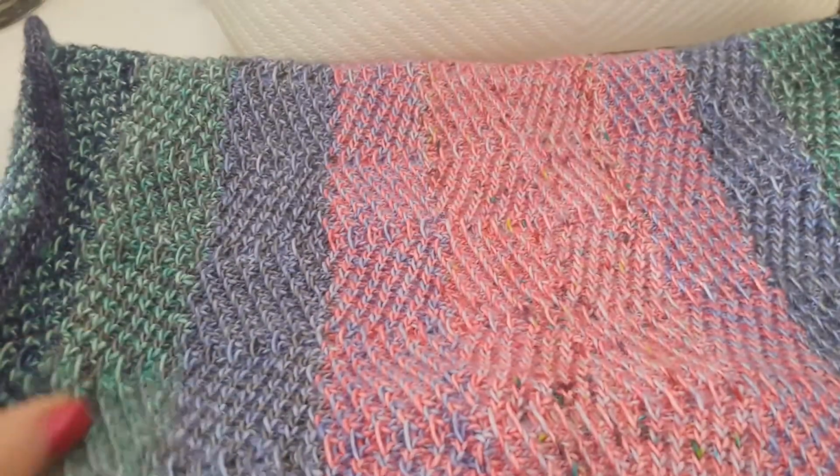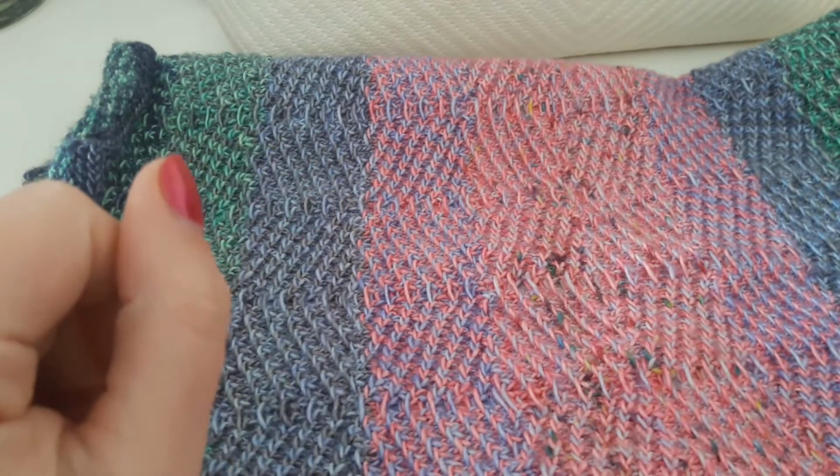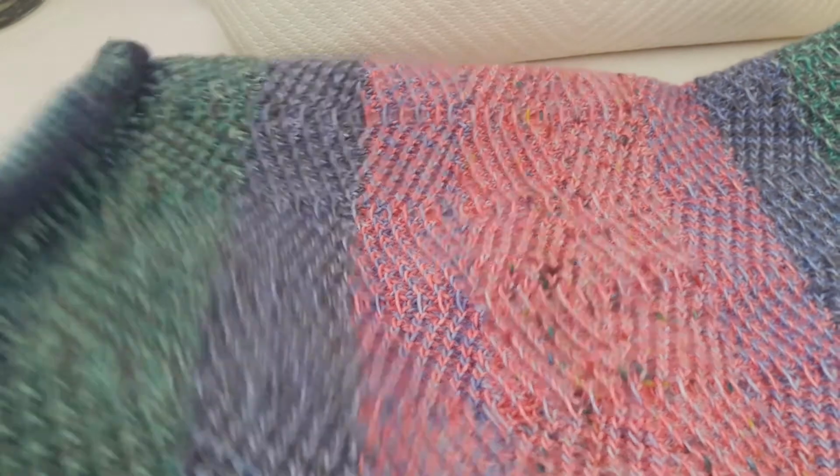And that's why I've knit this to be so tight. So when this goes on, it is like pulling on a polo neck. It is tight going around your head when you're pulling it down.